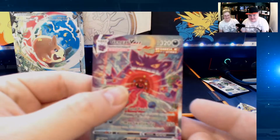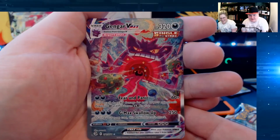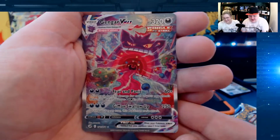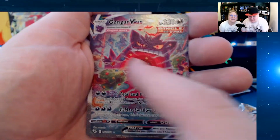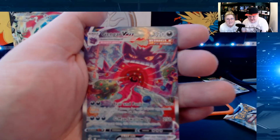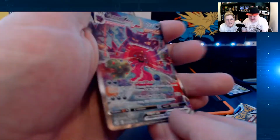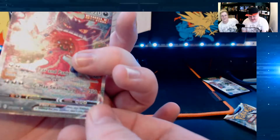Oh my gosh, let's get that close up. What a beautiful, beautiful card. The alternate art Gengar VMAX. Oh, I never even noticed the buildings in the back. Oh my gosh. Jeez Louise. Oh man. What have we done?